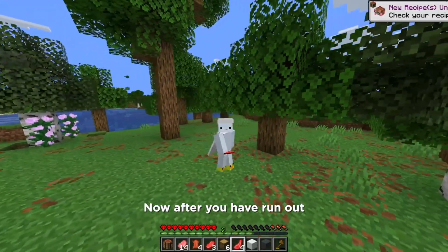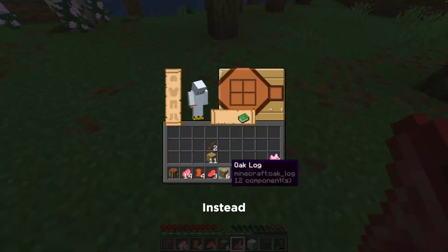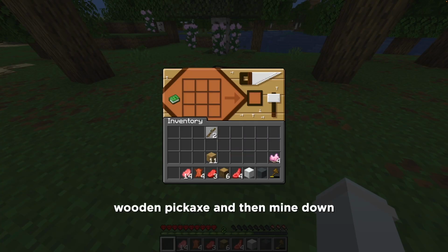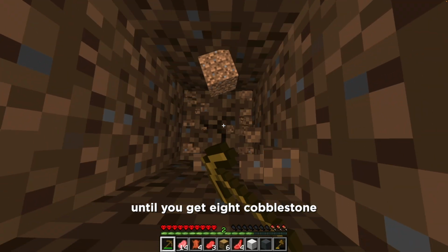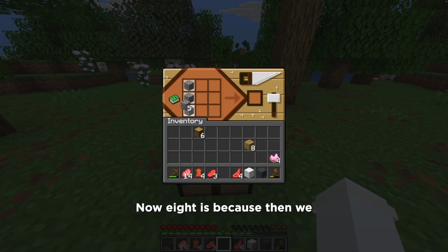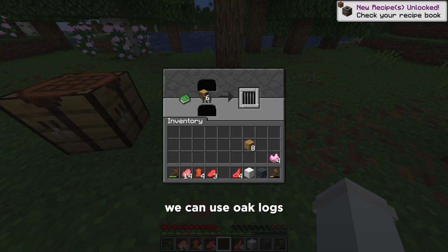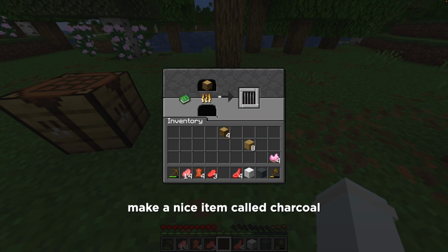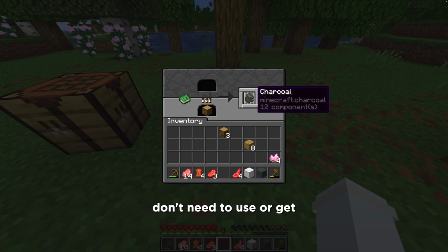Now after you have run out of hunger, I would not advise eating just raw mutton. Instead I would advise you to make a wooden pickaxe and then mine down until you get 8 cobblestone. Now 8 is because then we can make a furnace and then we can use oak logs, so 2 oak logs here, to make a nice item called charcoal. So this means that we actually don't need to use or get any coal whatsoever.